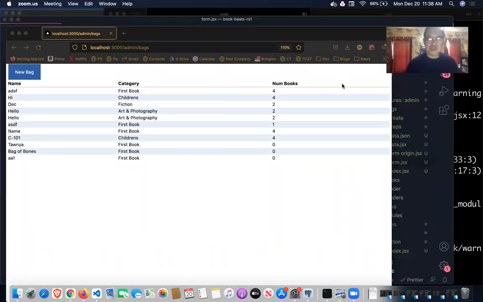Hi, my name is Richard Soriano, and today we're going to go through this cool component that I'm using. I built it in React, in Tailwind. I use the useState hook, and essentially it's a mini shopping cart, and I use it to bag books. So as you can see, here's my list of bags. So you got the name, the category, and books.